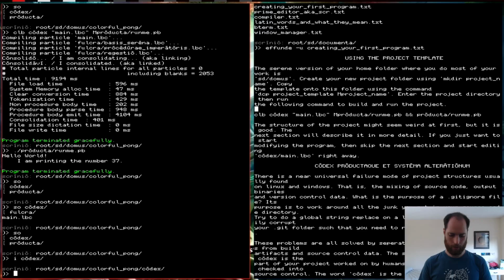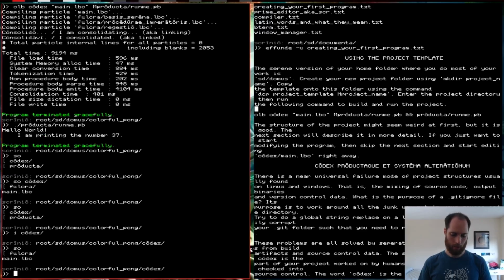the codex, and now we make a file. Make file, maybe call this colorful underscore Pong dot... what's the file extension for the previous language?